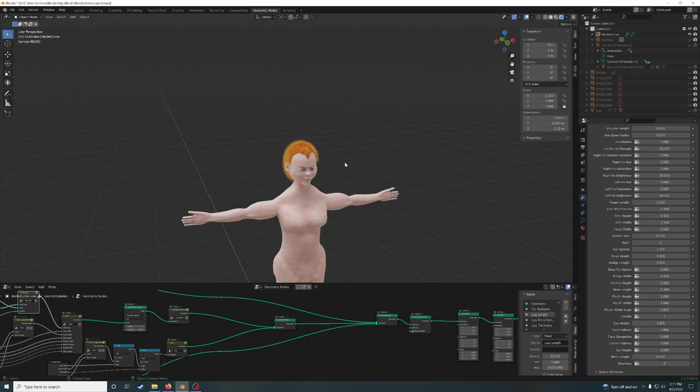The goal of this is to allow for one model to be able to replace all humanoid 3D assets in both video games, animation, everything.